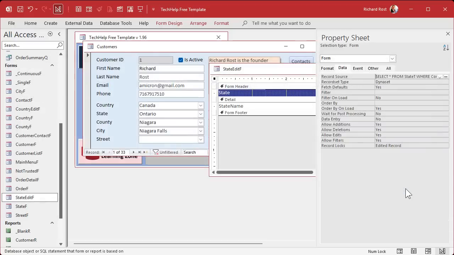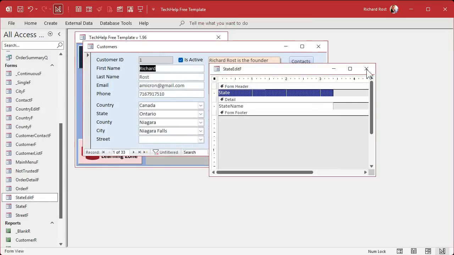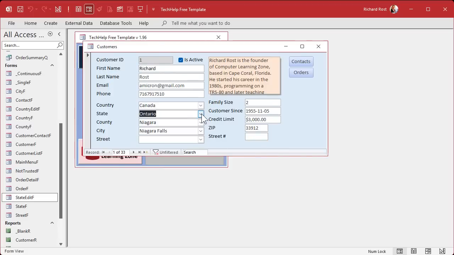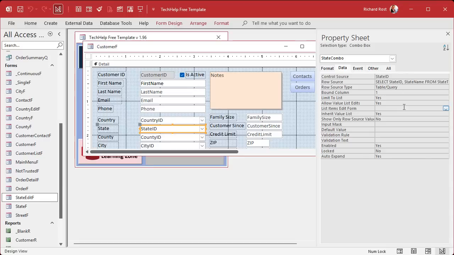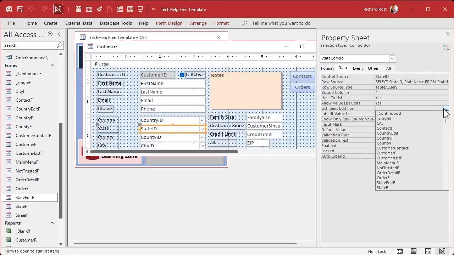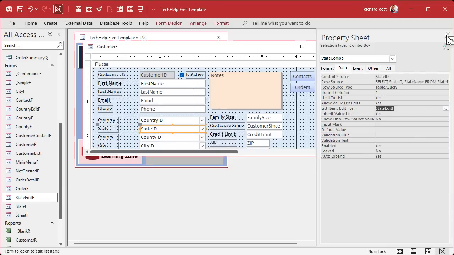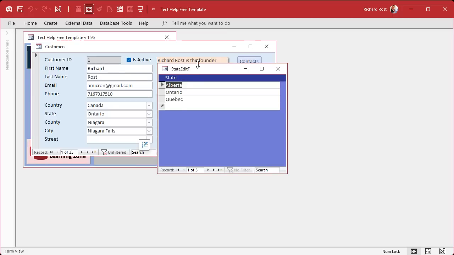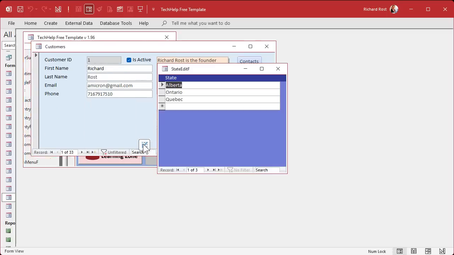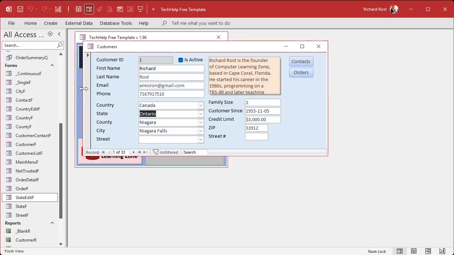Okay, hit OK, save it, close it, and then we got to set the list items edit form for state, which will be right there. I shouldn't have closed that. This will be state edit, save it, close it, open it, drop her down, hit the button. Okay, good. State edit form for just Canada. But we still got the same problem we had before. If I type in something new and I close it and I come back in, it's not there. It's gone.